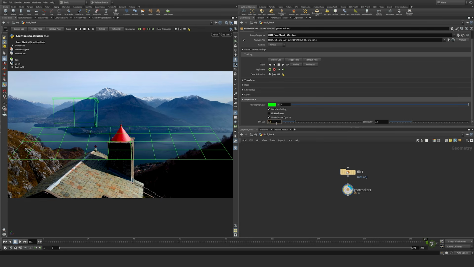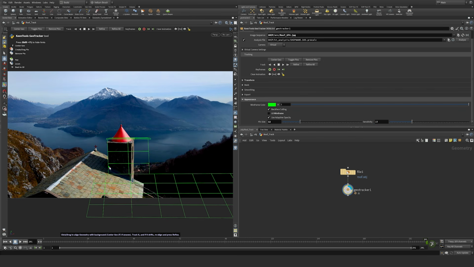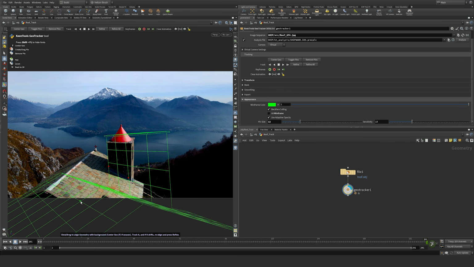I usually like to go around 12 just because of my 4K monitor. It makes the pins a little easier to see. So let's try to align this. Left click on the geometry to create a pin, and just to move things around because we're temporarily getting things in alignment here. As soon as I put that third pin, I can start moving in 3D.